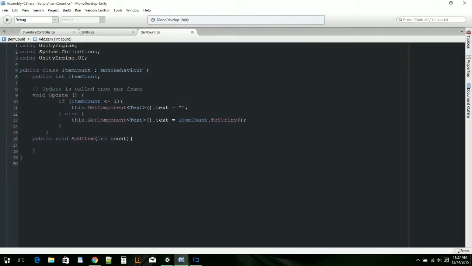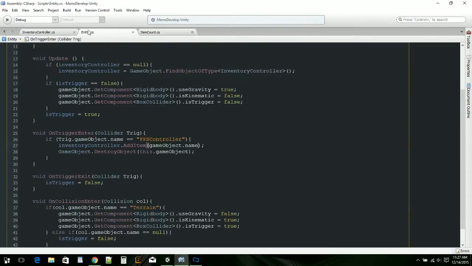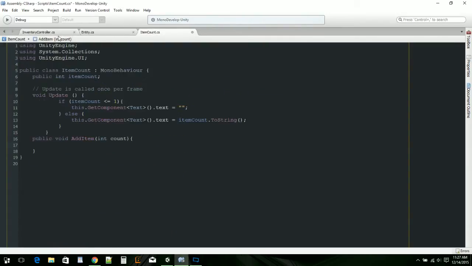Okay. So when we call this from a different class, from a different script, we're going to be referencing this, and then we're going to say how many items. We're just going to send the item count in, and it will get the item count. So after that, what do we want?